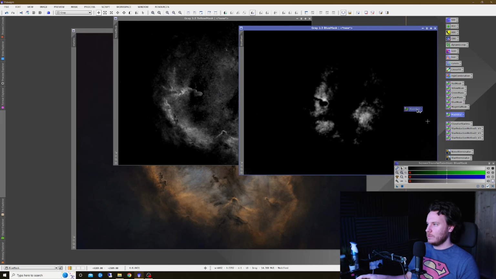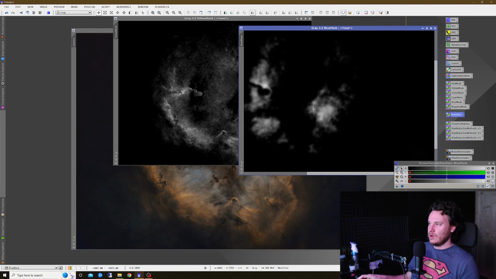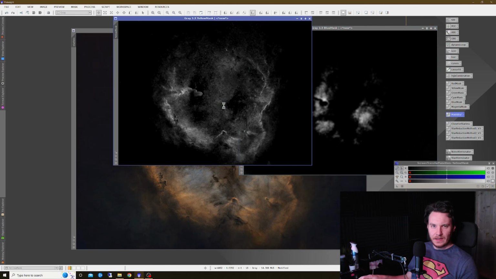So I'm just going to drag and drop this across to each of these images just a couple times so they're not looking quite so speckled in their appearance, which would show through quite strongly on your finished image once you've done with saturation and color adjustments. Now I'm happy at that.